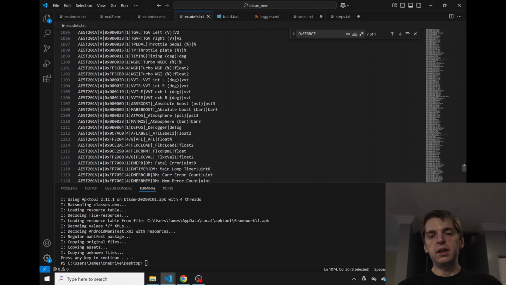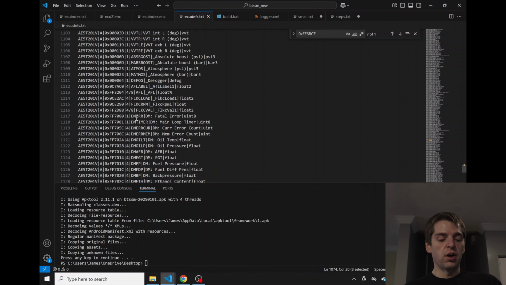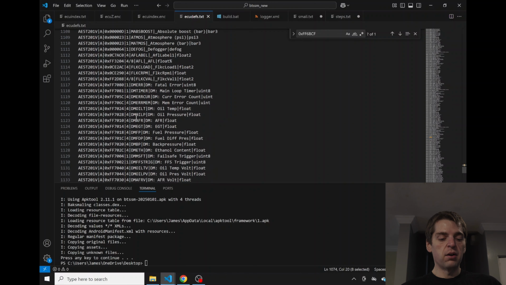Now, if you're like me and you wanted to add permanent custom fields like everything for Dimemod, then you can also do that. So this took quite some time here. You can get the memory addresses for your Dimemod parameters using Dimitri's website.